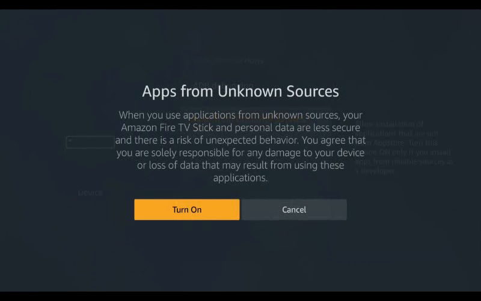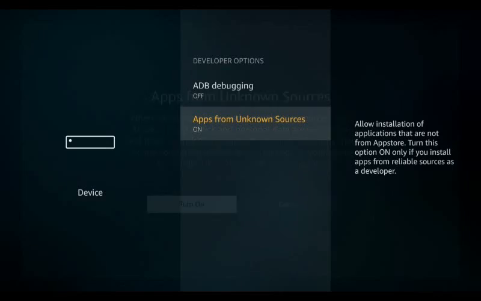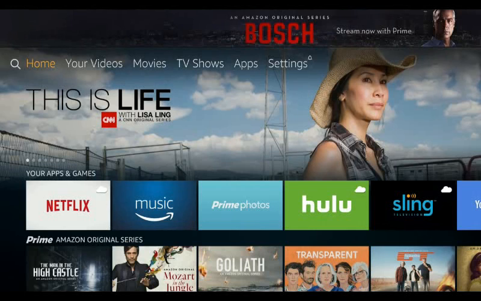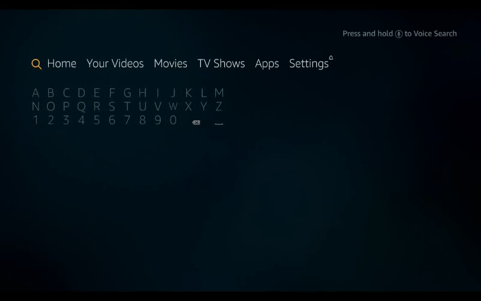It's going to tell you that it's less secure. That is true because you can accidentally download something that's not supposed to be on your Fire Stick, or that somebody made just to steal your information or break your device. So if we're just downloading from Kodi and from different, like the Fusion repository and stuff like that, it doesn't really matter. Everything there is safe. If you don't feel comfortable leaving that on, you can turn it off after we're done because the applications will already be installed.